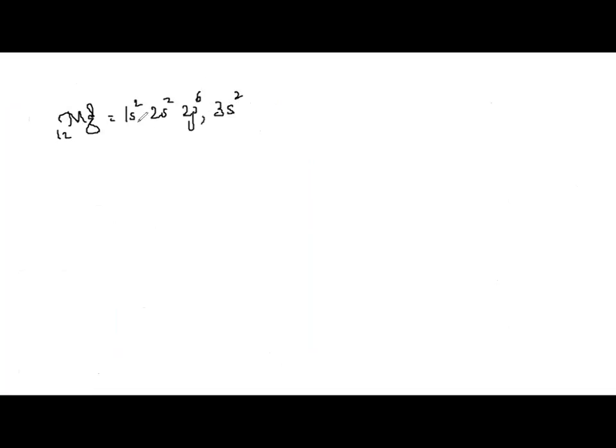Don't come to the conclusion that it is completely filled. The third shell is not only having an s orbital, it is having p and d, but p and d are 0. There are no electrons. Aluminium is 13: 1s2, 2s2, 2p6, 3s2, 3p1. So this is the outermost shell.